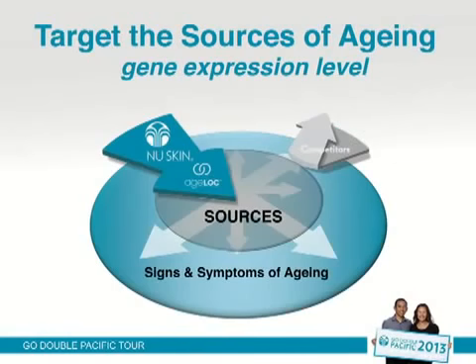Well, I'm glad to be here to talk to you about the science behind the Age Lock products. I'm passionate about the science that we have developed at NuSkin and PharmaNex. I want to make sure that you go home understanding what makes these products different from other products already available on the market. As you go around sharing the opportunity and sharing the products, people are going to say, well, can't I just go to the store and buy something like this? And we really are doing something quite different.